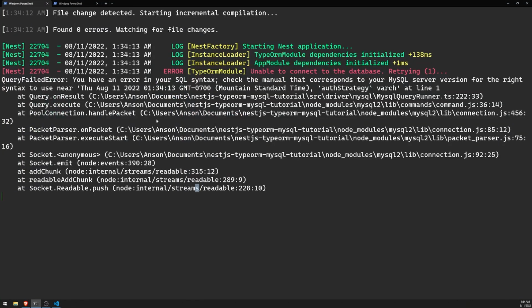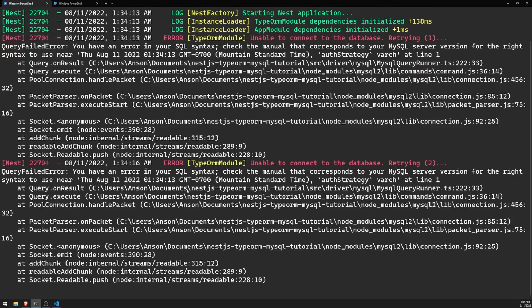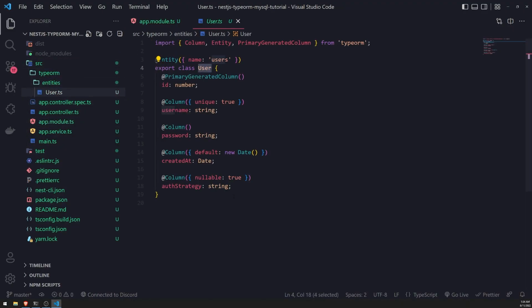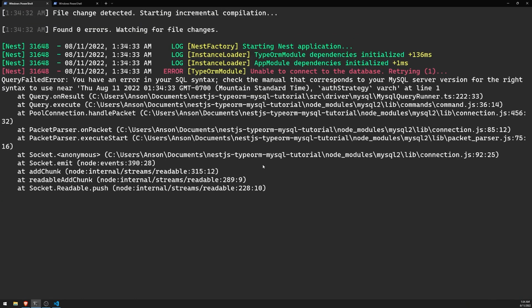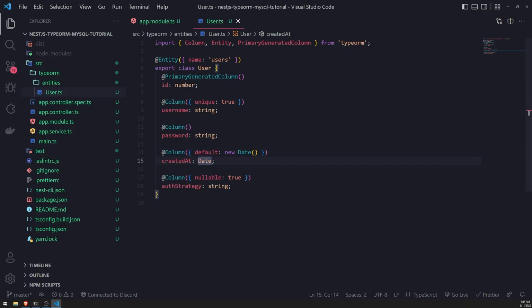And then now you're going to go ahead and see that, let's see, we have an error. Let's see what's going on. I think we have a problem with auth strategy. I think it's, let me see. I think it's complaining about the, yeah, I think it's complaining about the date. Let me do this actually.